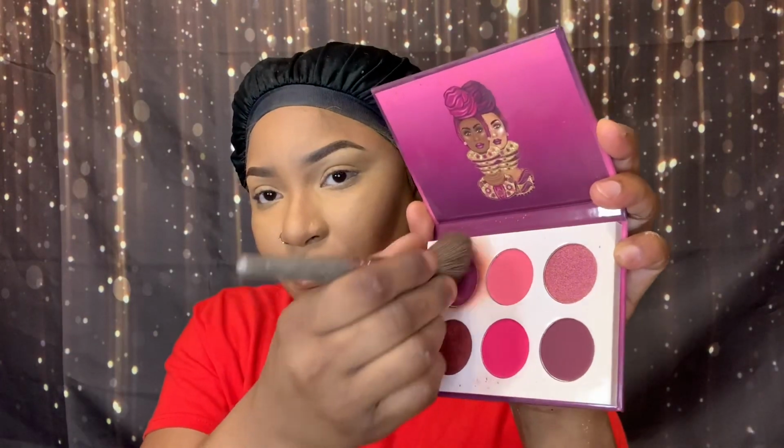I'm going to use my Berries palette by Juvia's Place and I'm going in with the burgundy red shade and I'm just gonna apply that over my light brown contour.